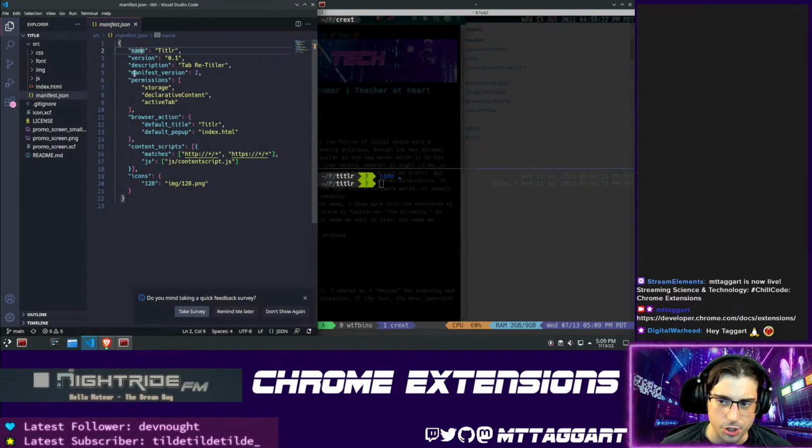You also have to submit screenshots and things like that. This next part though, manifest version 2, there's no manifest version 3, so we may modify this for our new extension. But then you have to declare your permissions. I needed local storage, declarative content, which allows me to write stuff to the UI, and then active tab. And this active tab permission was the one that got me in trouble. But it's necessary in order to do what I was doing, changing the tab's title. But they don't like you doing that. This is the browser action, meaning basically this is what creates the UI. Default pop-up is index.html, and then content scripts.